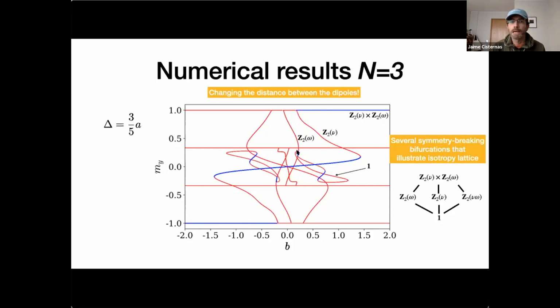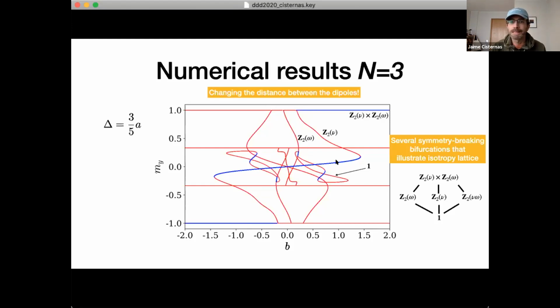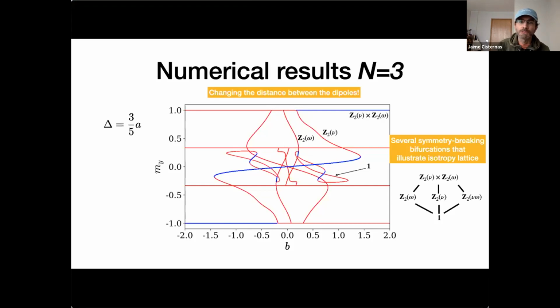And that shows the connection between the actual bifurcation figure that we can get, either in experiment or in the modeling, and the isotropy lattice that we find in a textbook of group theory. So we can explore these figures and try to replicate the things that are predicted by group theory.